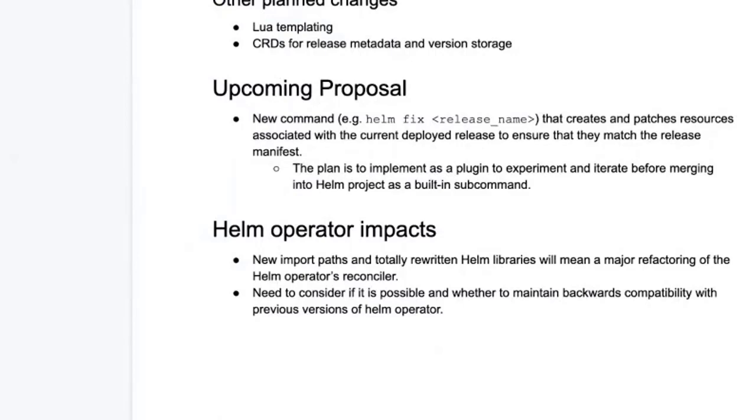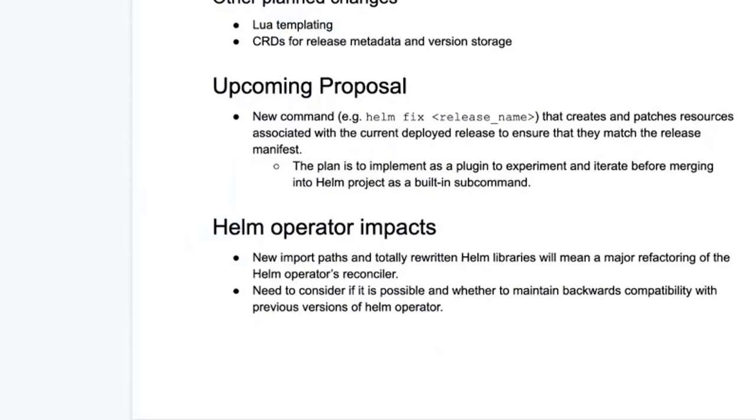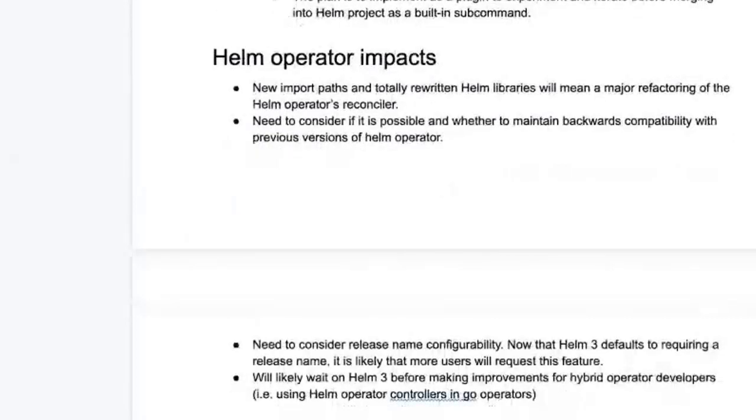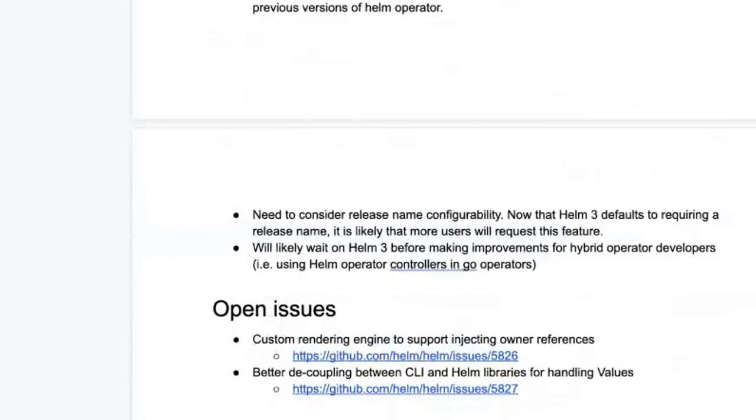So lastly, the big operator impacts are the import paths and having to re-implement a lot of the Helm operator reconciler to use the newly rewritten Helm libraries.